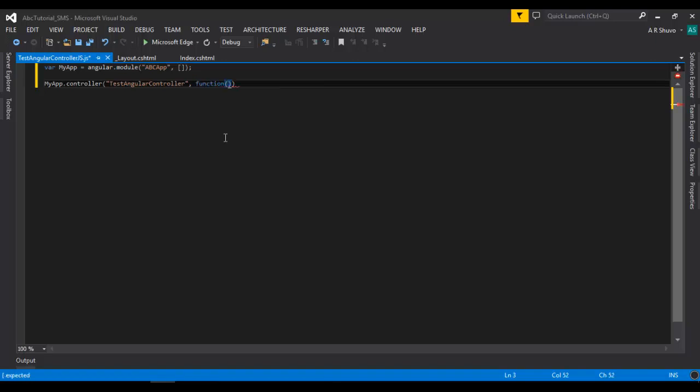In this function we need to use a parameter, $scope, and use curly brackets.